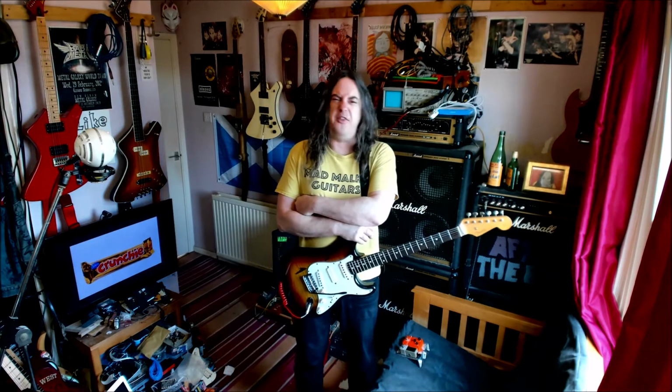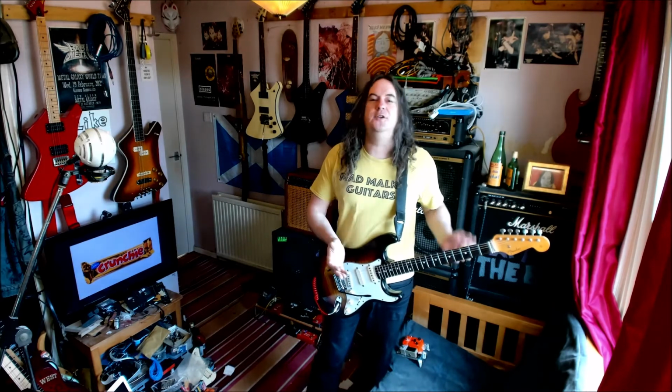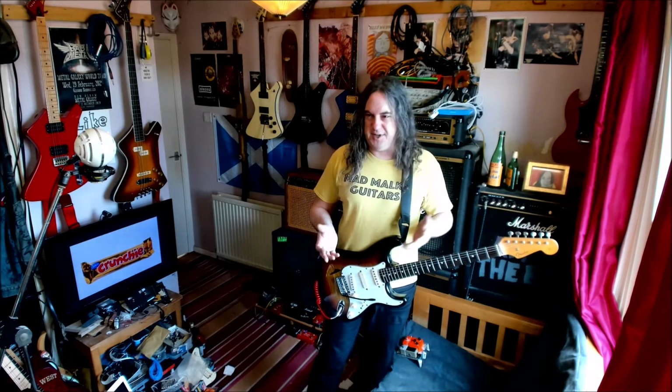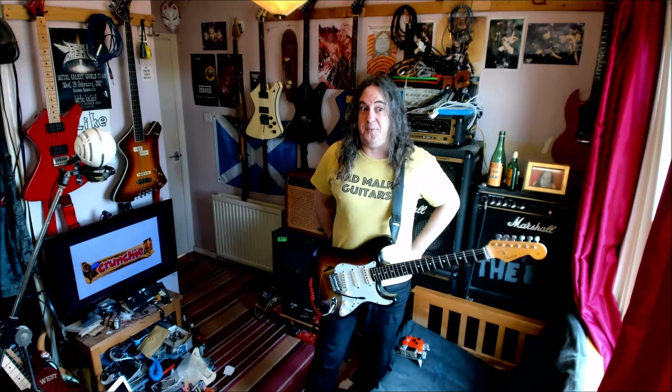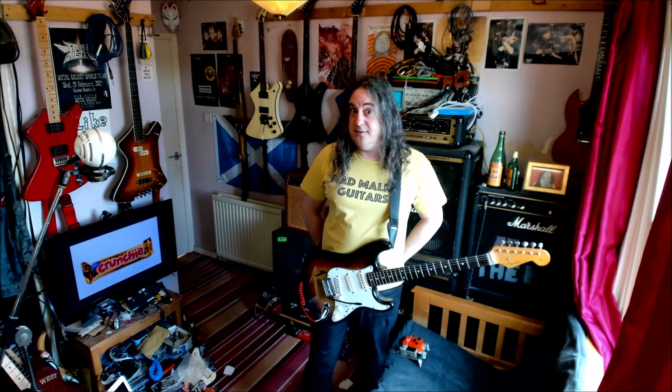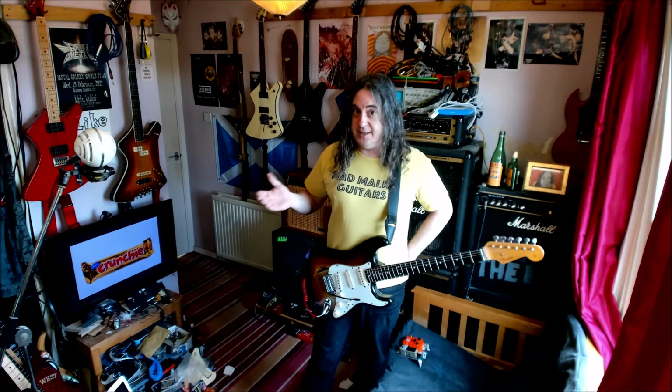I think one of the problems is once tubes became the thing that everyone wanted, they stopped making expensive solid state amps. Now you get the modelling ones, which I'm not really that keen on because there's too much going on for me to wrap my head around. But a good quality solid state amp was less and less available.